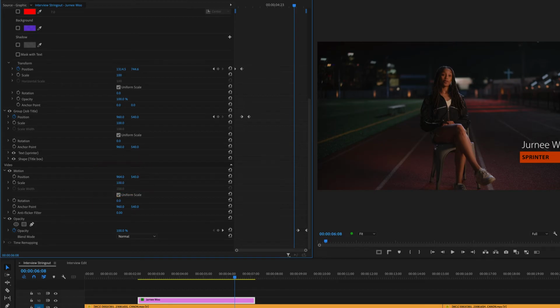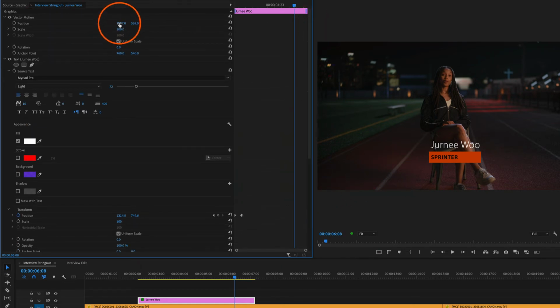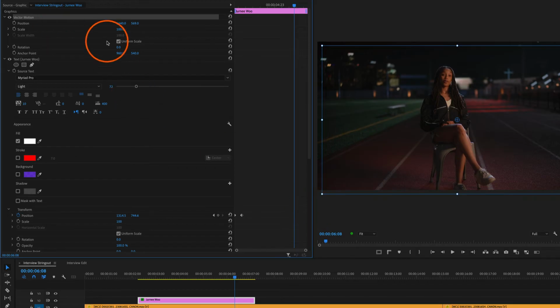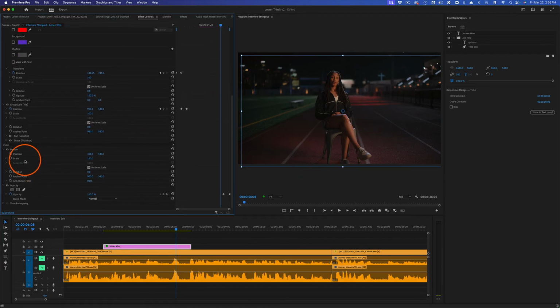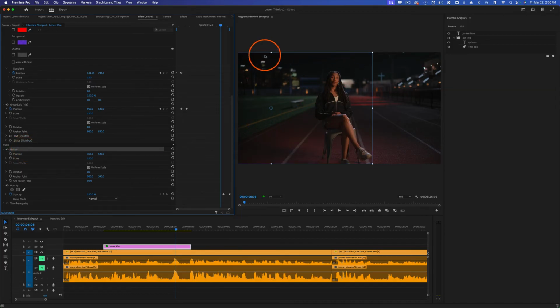And if you play around with those, you might run into a circumstance like this, where if you move the overall frame around and then use Vector Motion to move the lower third, you'll actually have it disappear outside of the frame because I've moved it around so much. That's because Vector Motion has its own frame and Motion tab has its own frame, and they are independent of each other, which you could use for special effects if you want to have things appear from the center of the screen as if they're growing.